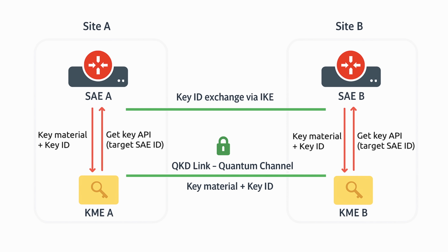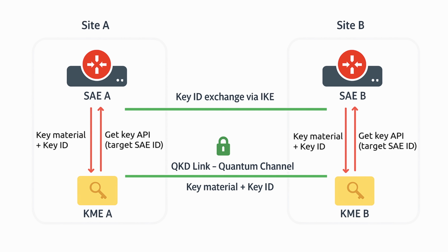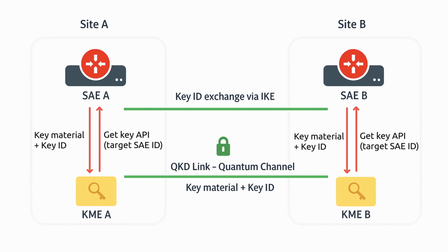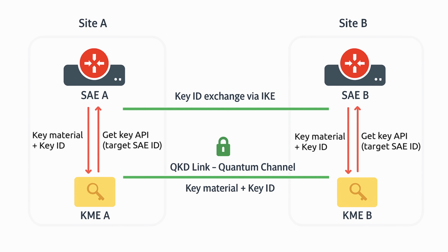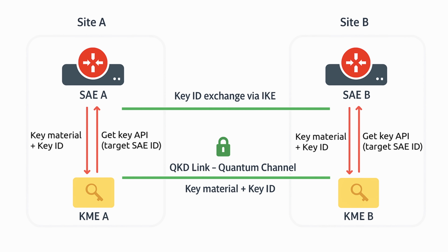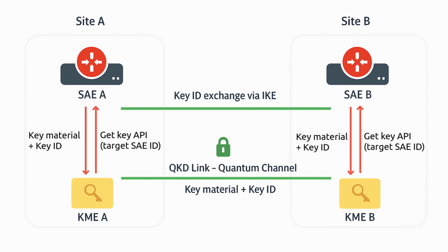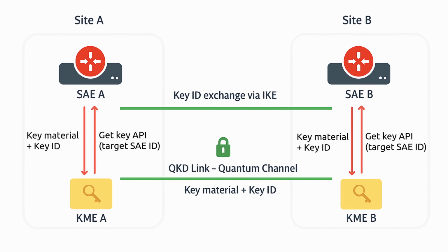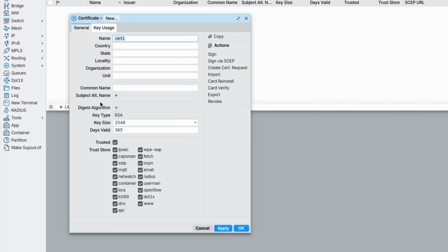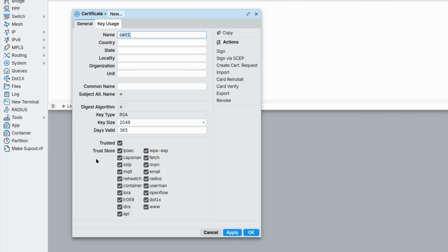So what QKD allows you to do is to talk to servers that do have access to this new alien technology and then have them help you perform the initial security association in a quantum secure manner. Then the actual IPsec tunnel runs over traditional media. Talking to servers requires certificates, so we have some improvements in that area as well. First of all, there is this new trust store parameter that lets you select what this certificate is meant for, so that you don't accidentally use your CAPsMAN certificate for IPsec, for example.